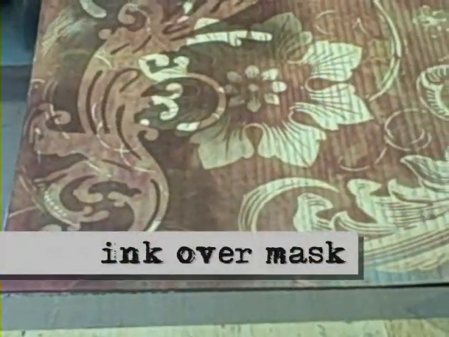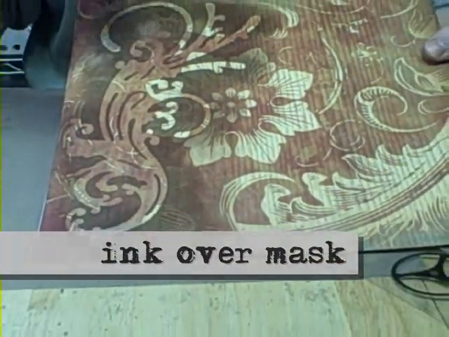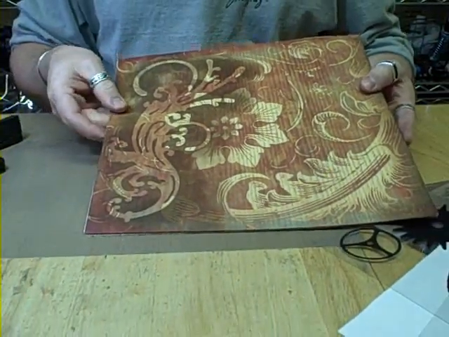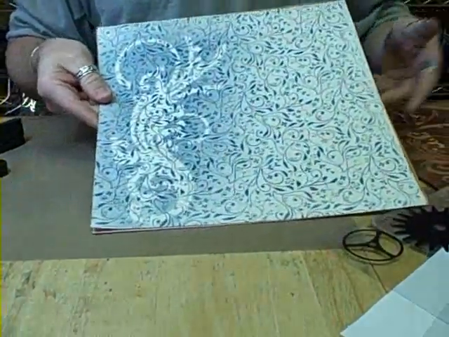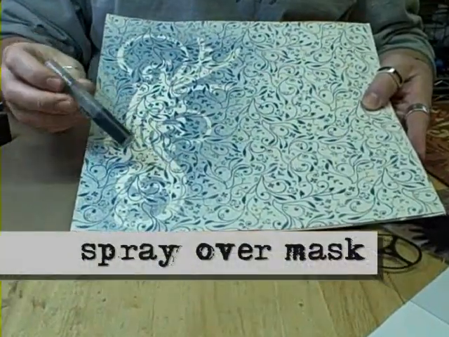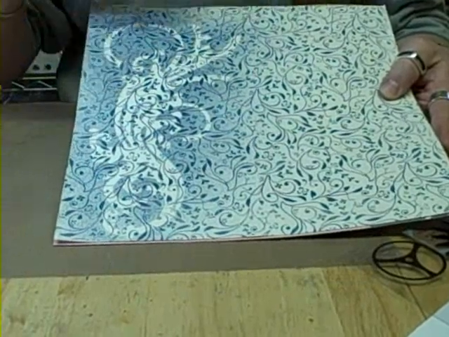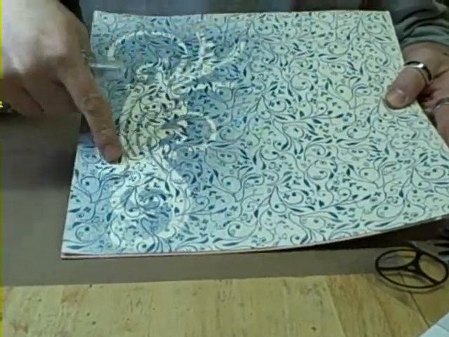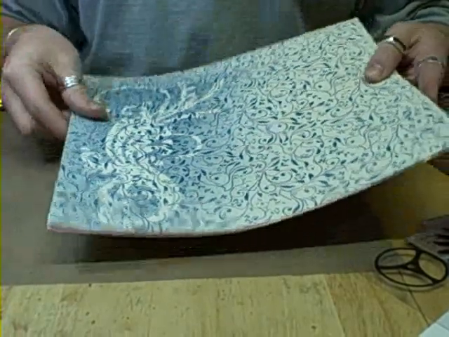What else can you do with masks? Well, take a look at this. So this is going to be our 12 by 12 page. This one, I used the flourish mask and I used my ink blending tool and I blended this out. And this is really nice because even on pattern paper, you could use a mask. On this one, I took the same flourish mask, only I took some reinker and put it in a mini mister and sprayed on there. So you can use spray ink from your mini misters, your color wash, even spray paints to get a really cool mask effect.